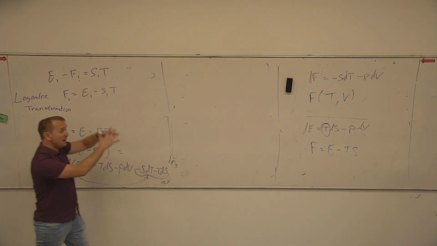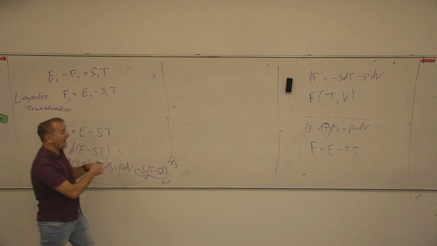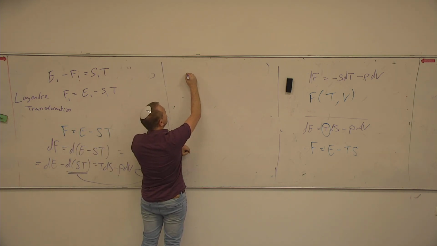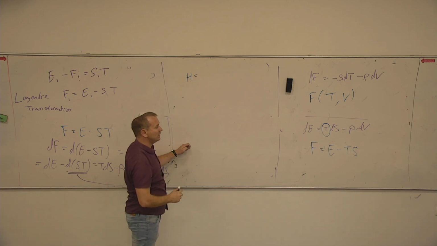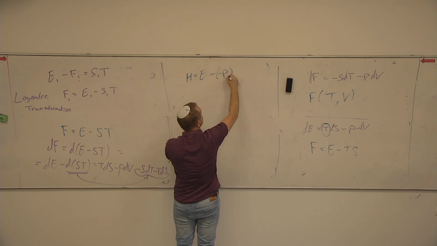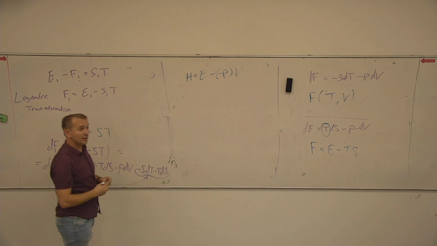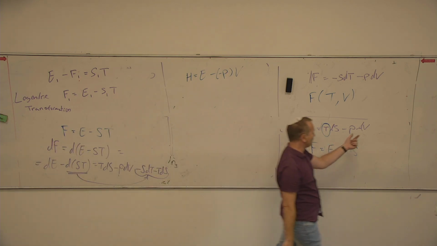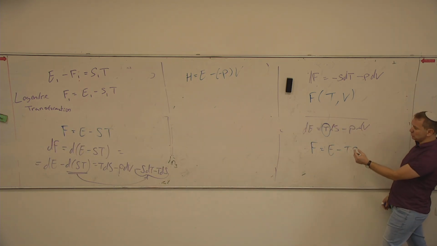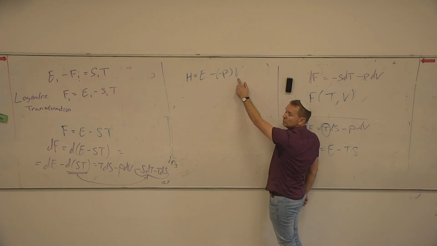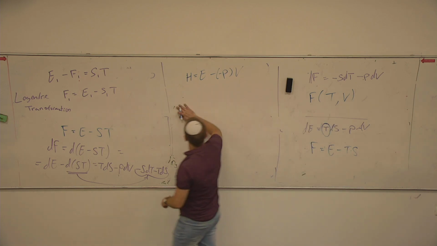I would again describe to you A as a function of something. I would perform a Legendre transform, and this Legendre transform would look like H equals E minus PV. Okay? So whatever the coordinate that you want to get rid of, you take the original function, you take minus the generalized forces multiplied by the coordinate that you want to disappear. Okay. Let's see what happens.